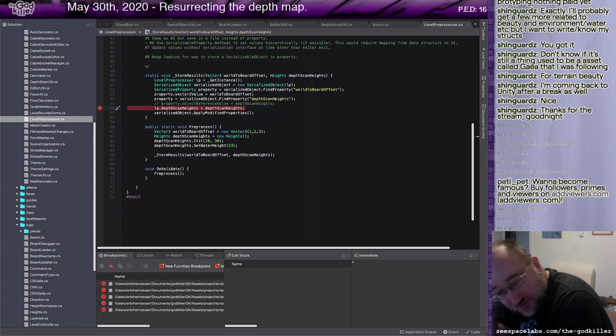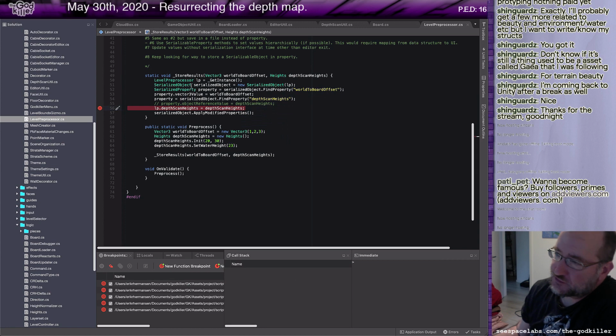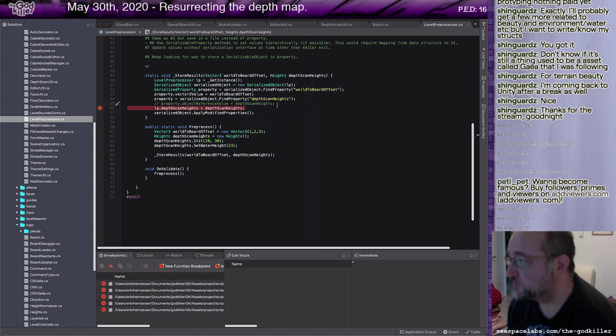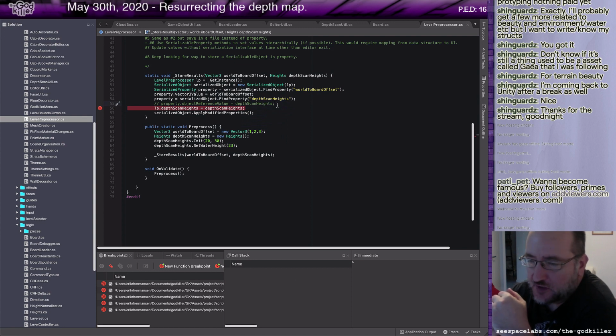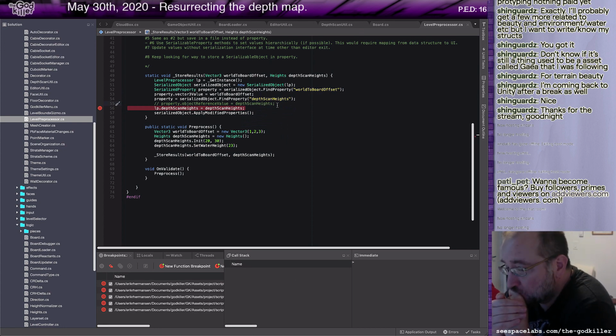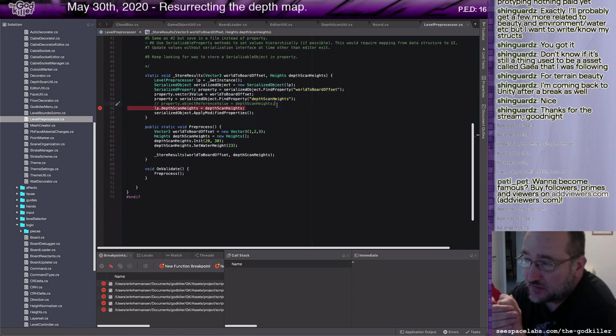So this thing about saving when I'm exiting seems to require me to go through the serialization interface, which is cumbersome, in order to set the properties. And one of the properties I want to set is a custom serializable type. I say custom meaning it's not built into Unity. And that serialization interface, or serialized property, whatever, doesn't seem to work for that. But if I don't do this nifty little trick where I save when the editor exits, I can just store the properties like normal assigns. And that seems to work. So I could solve this problem.